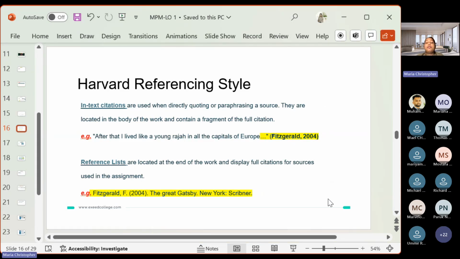So I'm just going to get on a Word document to show you how the depiction of this takes place. All right, so this is a Word doc.